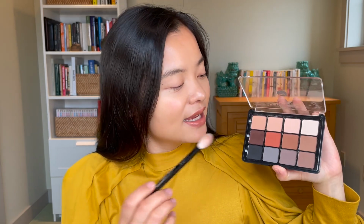So now to start off today's eyeshadow look, I'm gonna go in with my Viseart Neutral Mattes palette. And I'm gonna go into this shade over here, so the second lightest shade, because I wanna show you guys a trick that I like using this brush for that is really great if you wanna ensure a really seamless gradient.